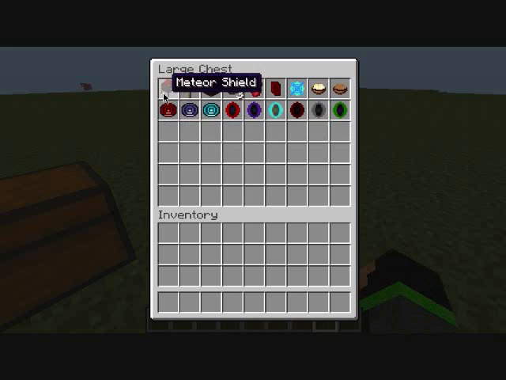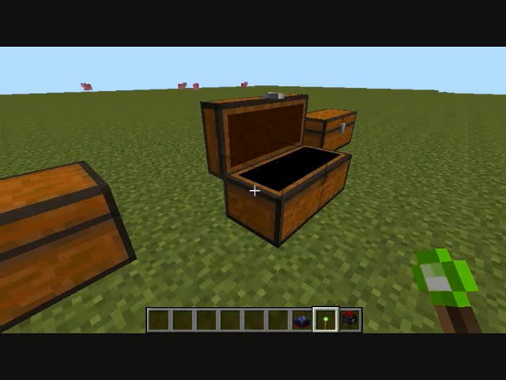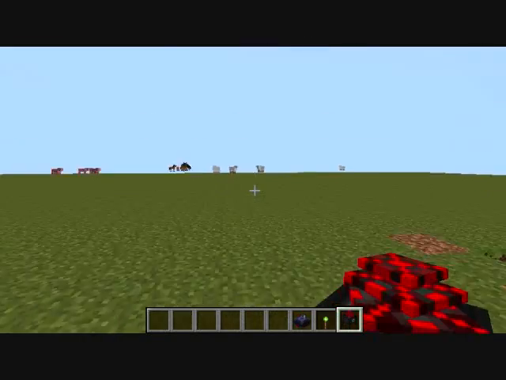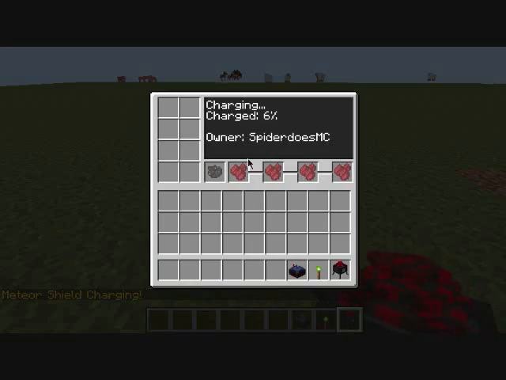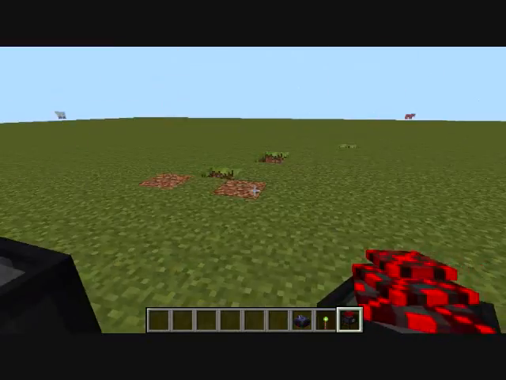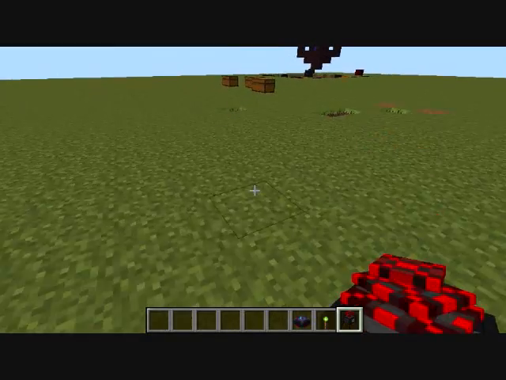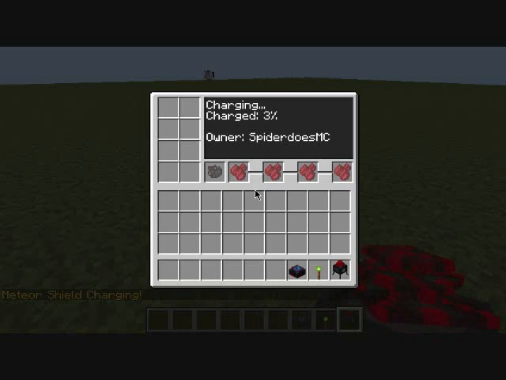Okay, so first off, we have the meteor shield, the protected land tester, and the meteor timer. So what this does is the meteor shield. You place it down, it will not get touched by a meteor. It has a charge up. It's only 5% charged up, and it'll only block you. So, yeah. Let's take this and place it somewhere else. And then, whenever I feel like blasting the meteor, I'll wait for it to charge up. And then I'll be back then.